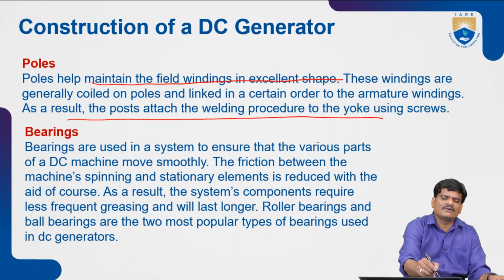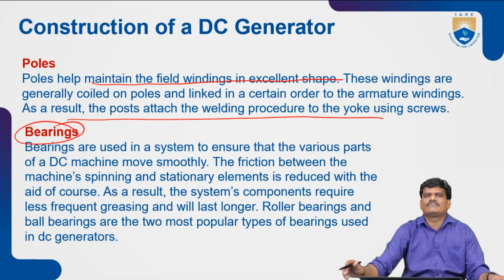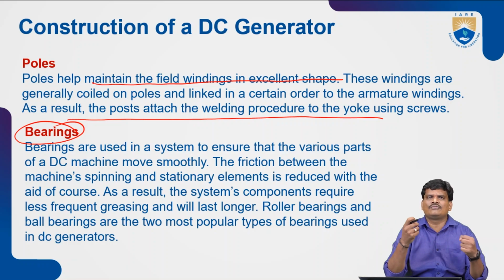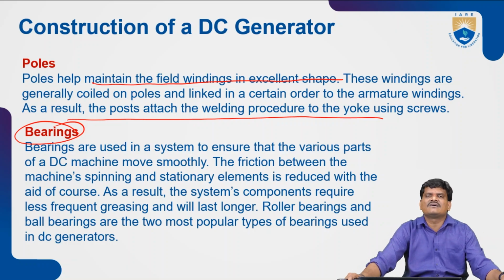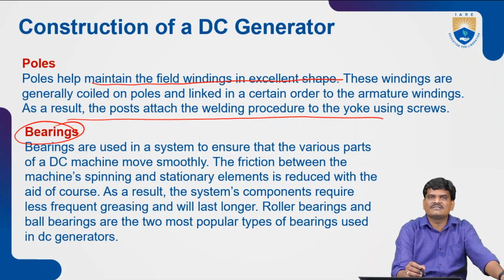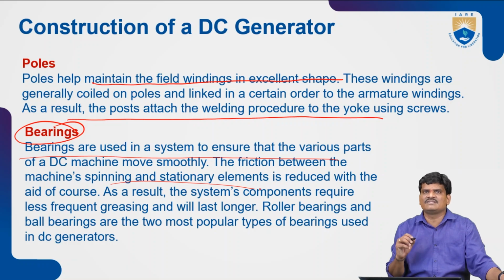Now coming to the next important component, that is bearings. So what is the purpose of bearings? Bearings are mainly used to reduce the friction error. So what is the meaning of friction? Whenever there are two objects which are trying to collide with each other, there may be a chance of friction between those objects. In order to reduce that friction, you can use certain bearings, or grease, or some other elements, to reduce that frictional error to a certain extent. Now we will see what bearings are, what the different bearings used here are, what they are made of, and what their purpose is in a DC generator.